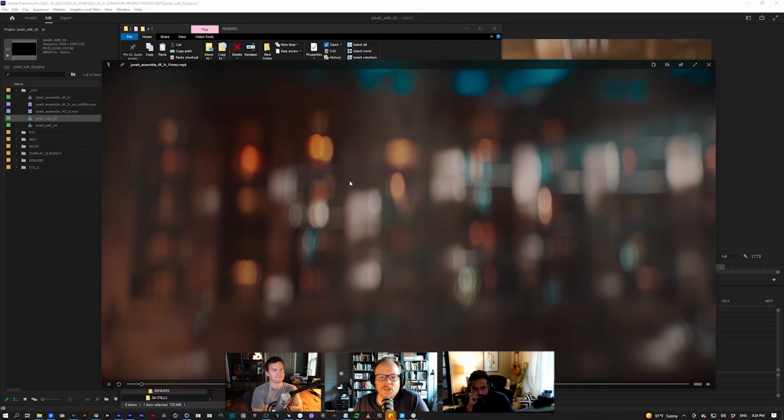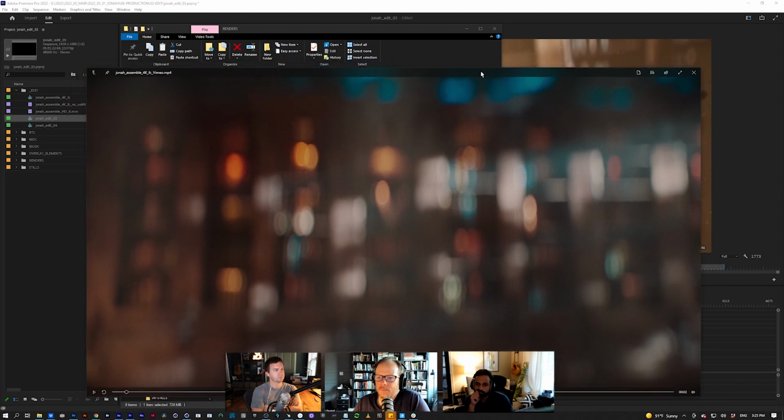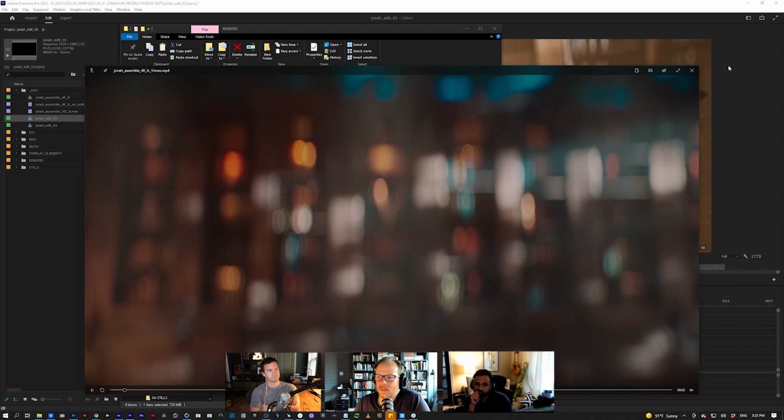And this is another good example of where ACES really comes in handy, especially when blurring and trying to get these bokehs. You wouldn't be able to do it to this degree with just the PNG RGB image, because in the ACES version, when you apply the blur before you convert back, it really retains all this highlight information, so it looks 100 times better than it would using just RGB.